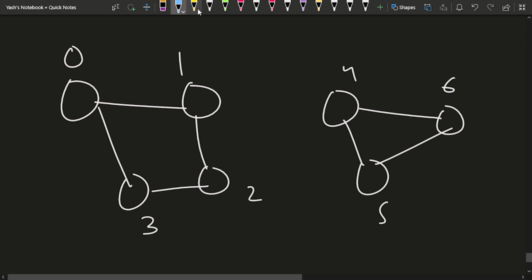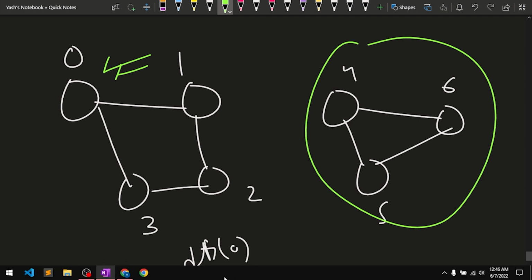Basically you can see that if a total of 7 nodes were there, they can be two or more different components as well. So if you call the DFS for 0, then you will say that this graph was bipartite, and that's perfectly fine. But actually this is not bipartite, right? So in that situation you should return a false.